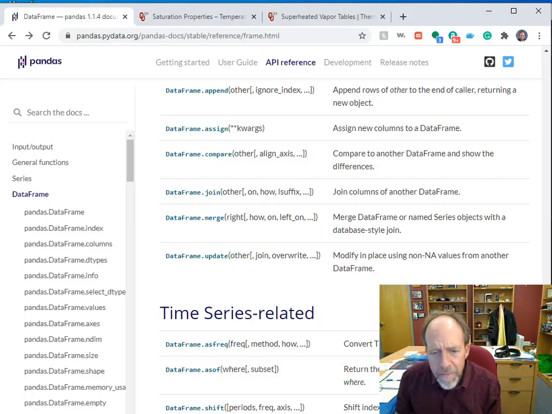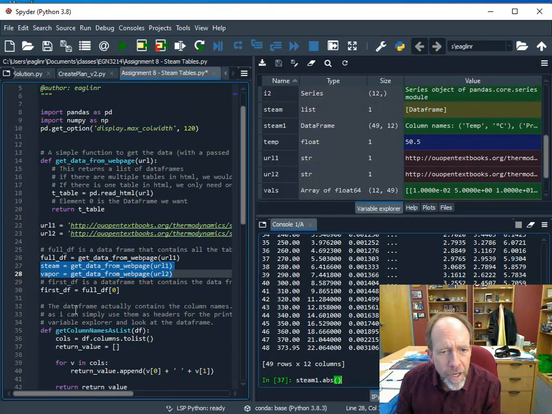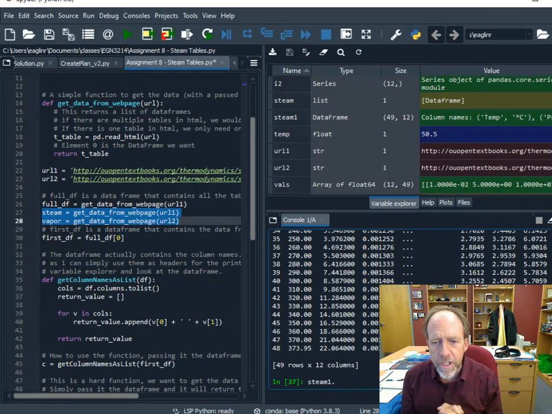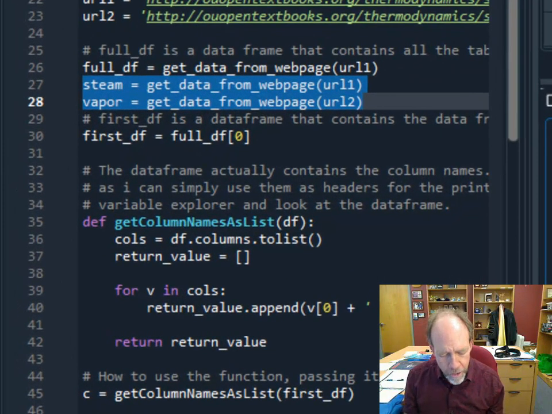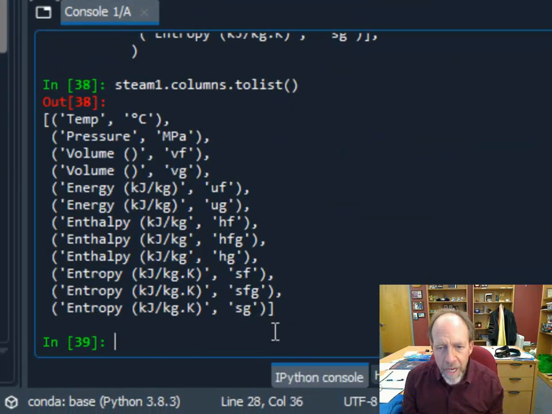Well, let's go look at some of the ones that we're actually going to use for this example, because I did create an example here. One is I might want to get the column names of the DataFrame objects. So let's just use steam1, and I return the columns. Okay, well, that's going to give me the columns, but what I really want to do is bring that back as a list. So I'm going to use the toList method of the columns. That brings there. Okay, now I know I got a list.